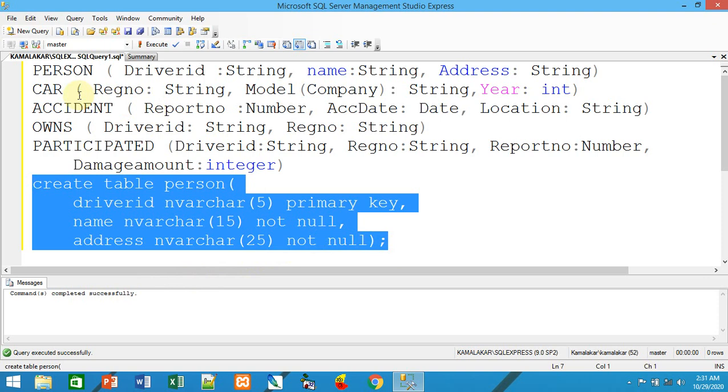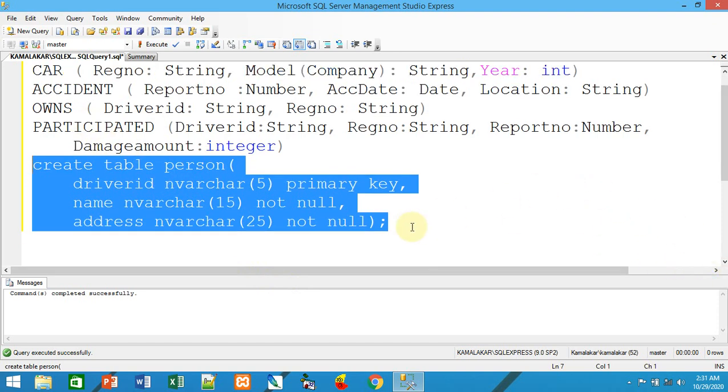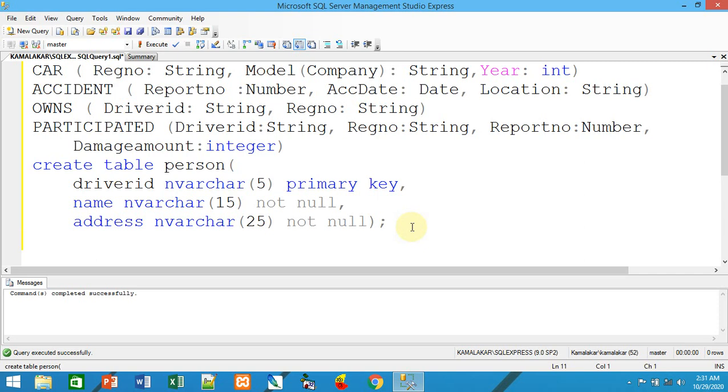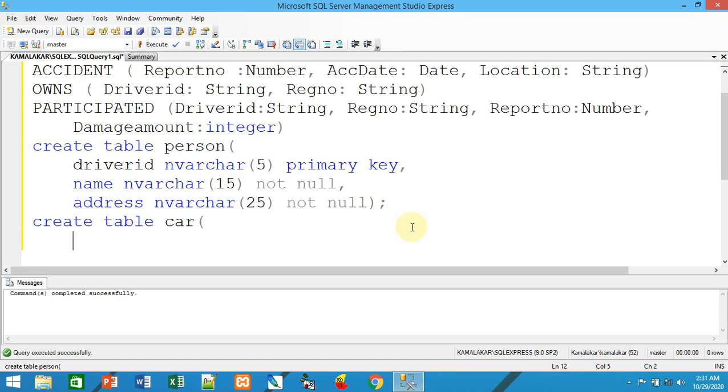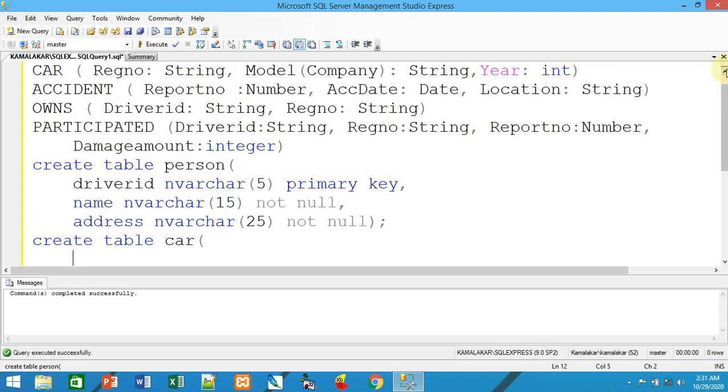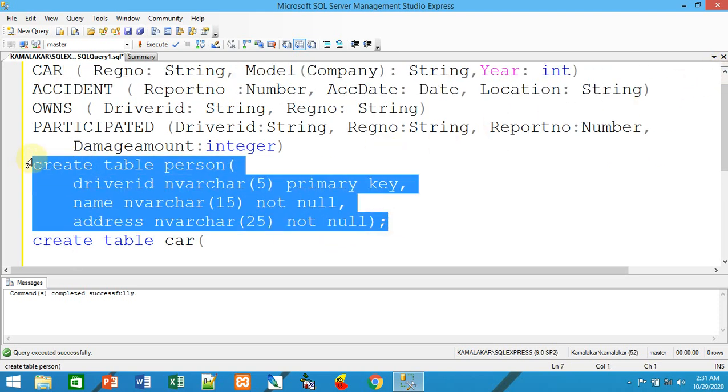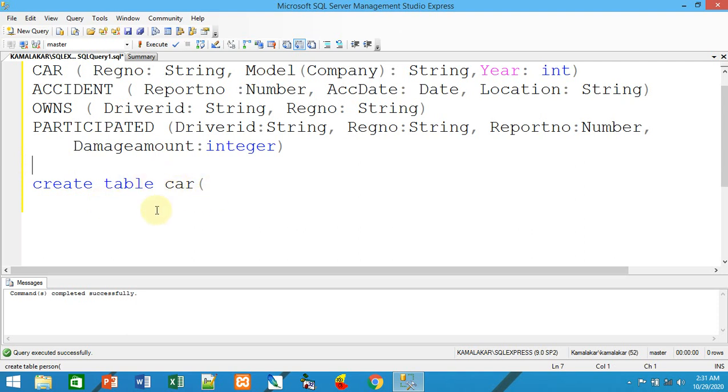Next, the second one is the car table. In order to create the car table, you have to say create table car, and in the bracket you can write first the car register number, say reg num, and nvarchar, because the register number includes both digits and alphabets.